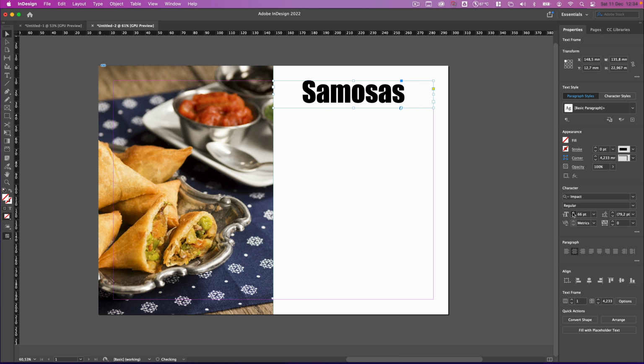And there we go. We're going to grab our type tool, but we're going to do something a little bit different. Now what I've got is some extra photographs of me making the recipe. So we're going to have to do something a little bit differently. We're going to have to actually make the cookbook look like a cookbook. So what I'll do is I want to put the ingredients at the top here. So what I'll do is go from this margin over here. And I'm not going to go to the center, but I'll go a little bit out like that.